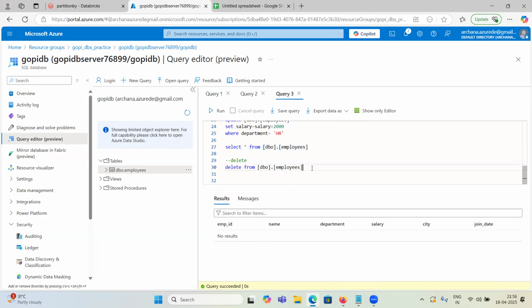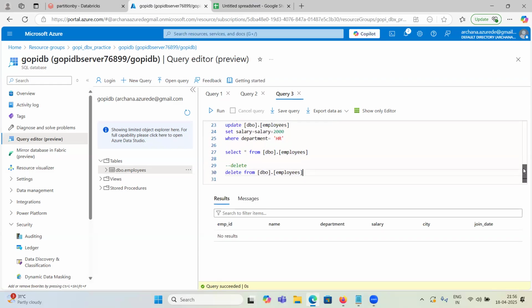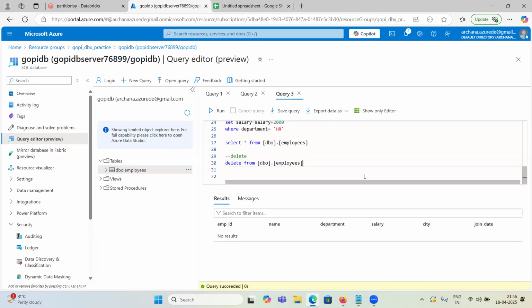So be careful whenever you are using update, insert, and delete. If you give delete from this table without any condition, it will delete the entire data. If you provide some condition, it will delete only those specific rows.